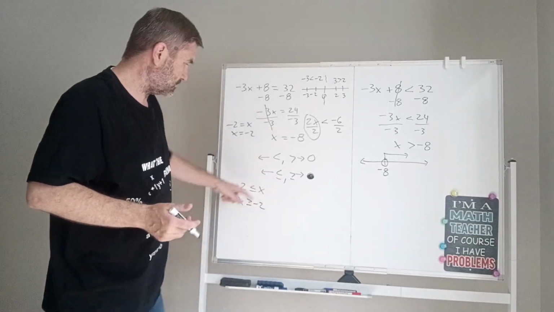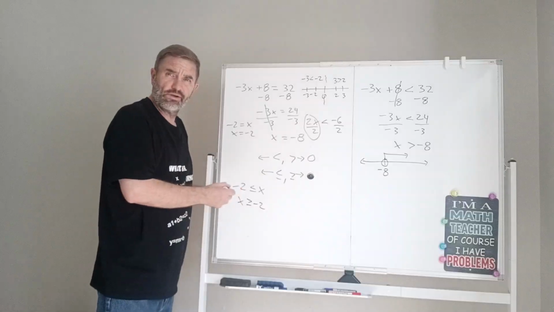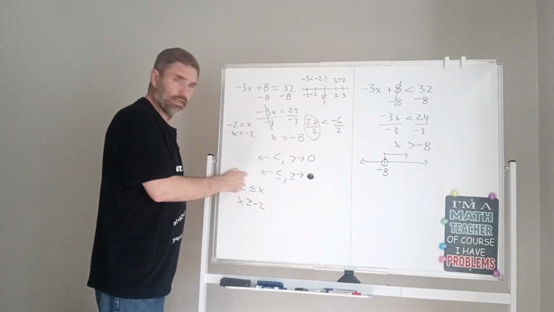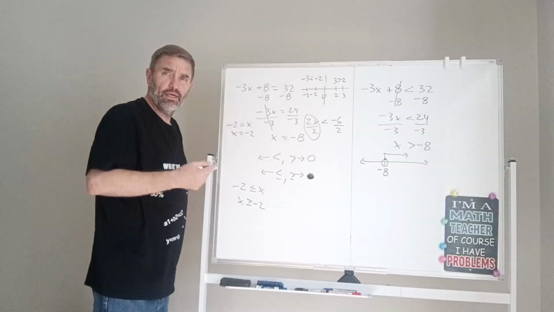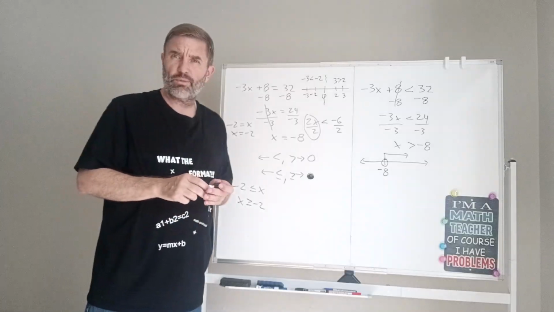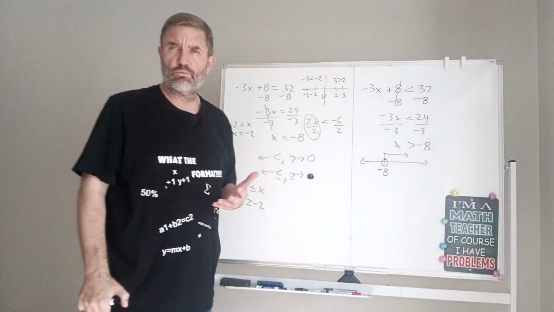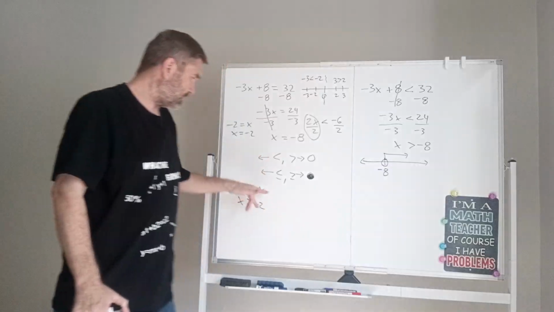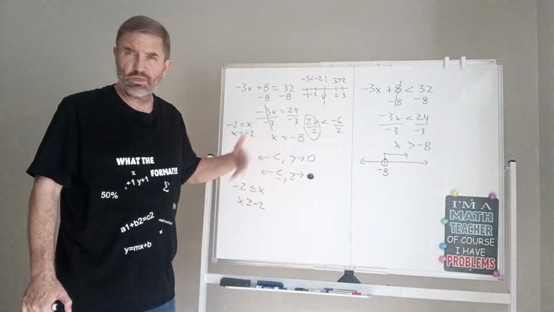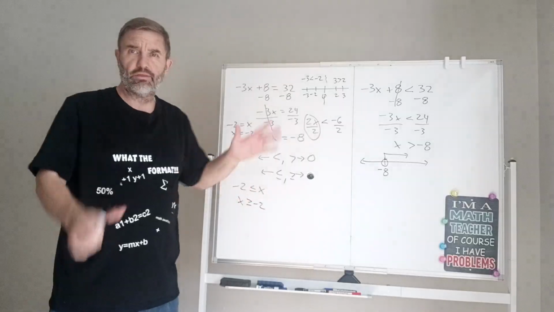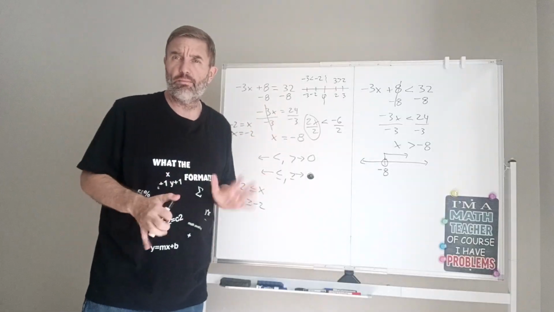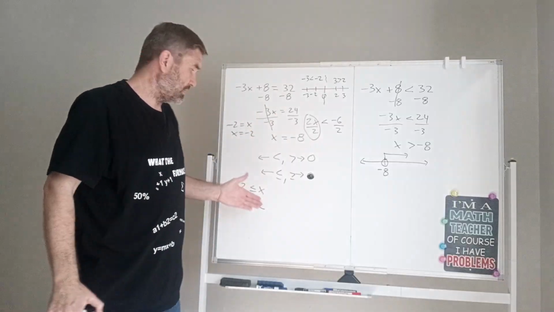However, I don't advise ever trying to deal with this. Maybe you can handle it. My brain just doesn't like that. I'm going to make mistakes if I do that. And one of the things I'm trying to teach you is what the format is, to learn how you need to think through the problem so you get the answer right most of the time. If you can handle this with no problems and you remember less than left, greater than right, and you can see that there, that's fine. That's great. Do it that way. But be aware that maybe that won't work for you.